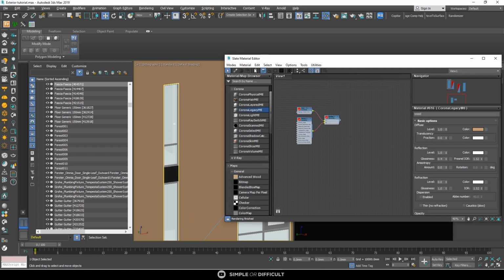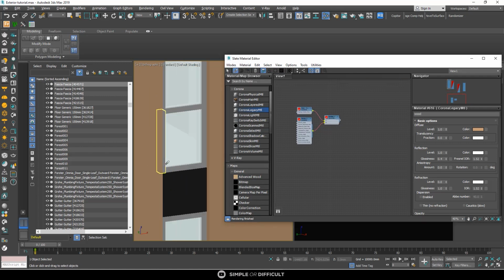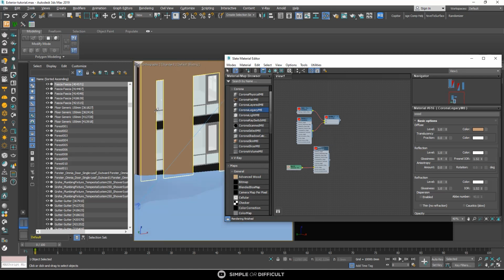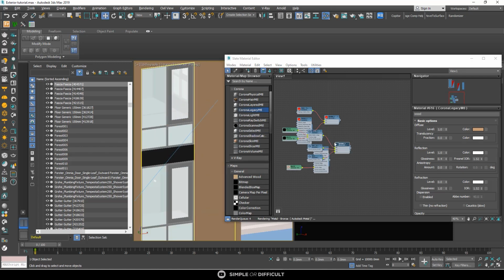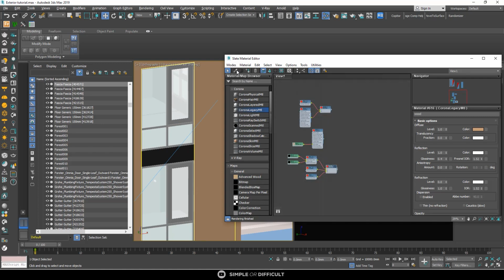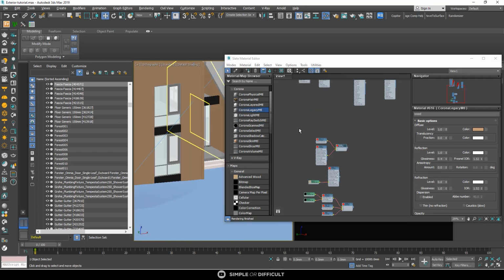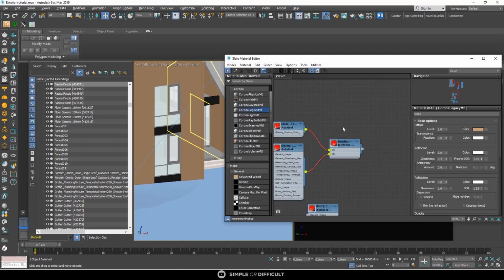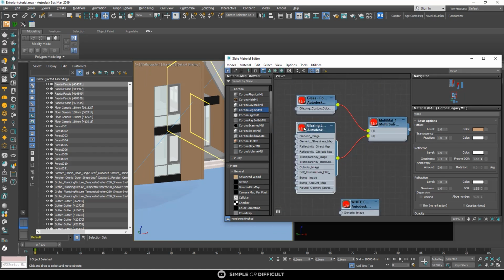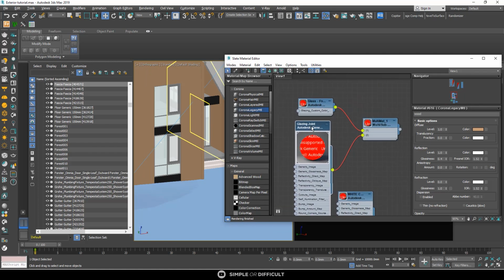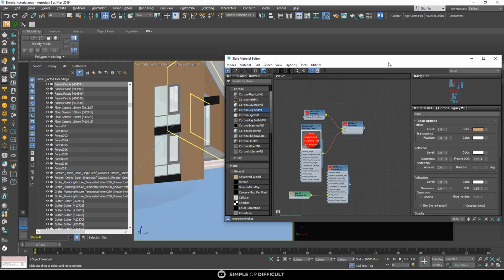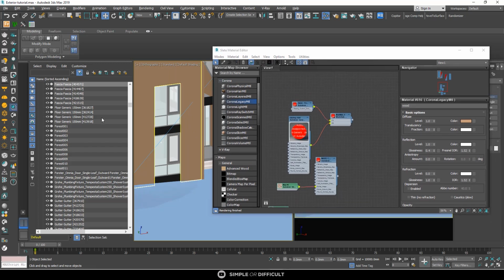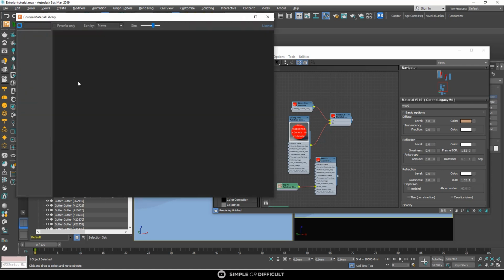Let's go ahead and work on everything that has to do with the glass material, both the mullions, the windows, and the curtain walls. So I'm going to pick them like this. I think I'm done picking all of them. I'm just going to replace them with Corona default materials.